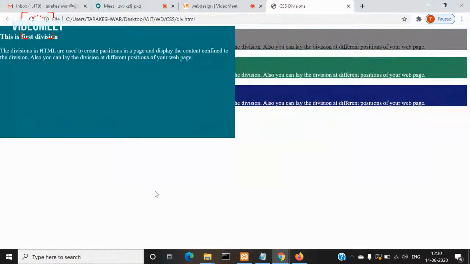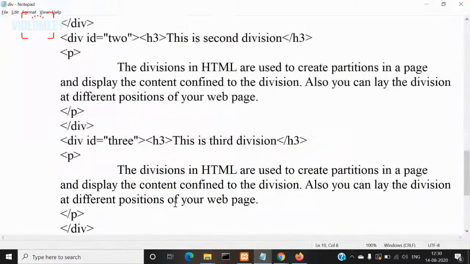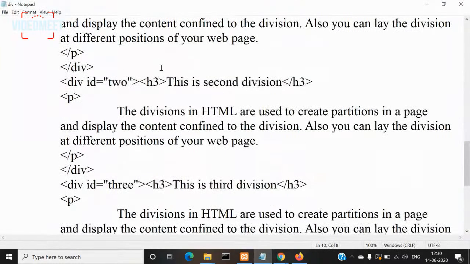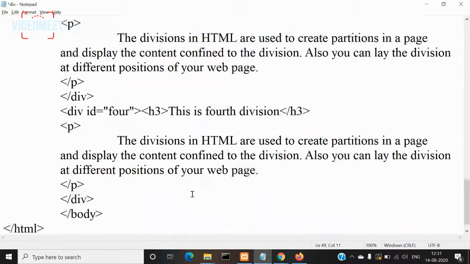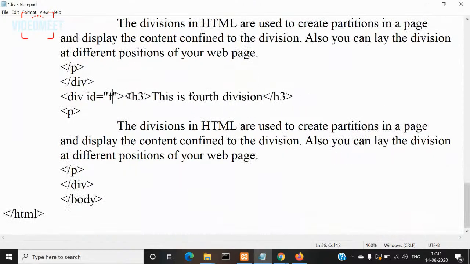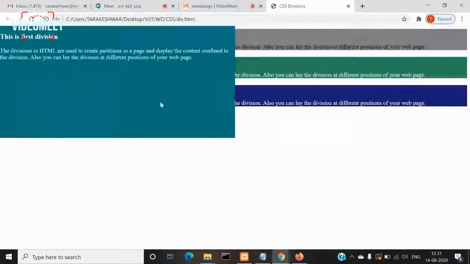Now you can see this division, right? So it is exactly occupying starting without leaving any space from the top border. It is adjacent to that border, and similarly it is adjacent to the left border also, because I have given left 0% and top also I have given 0%, right? Now because for the other divisions you didn't mention the position and width and height properties, for as of now they will be displayed by default layout. So let me remove those id attribute values so that these will not be displayed.